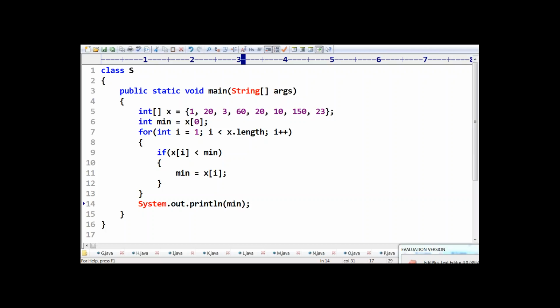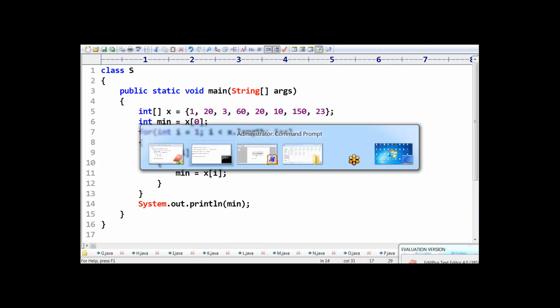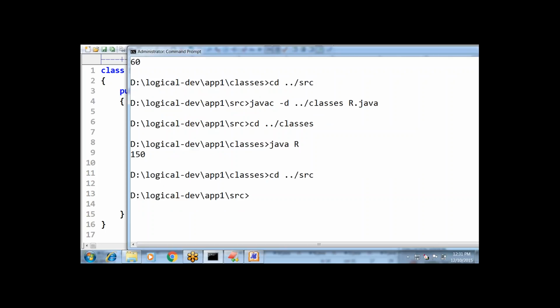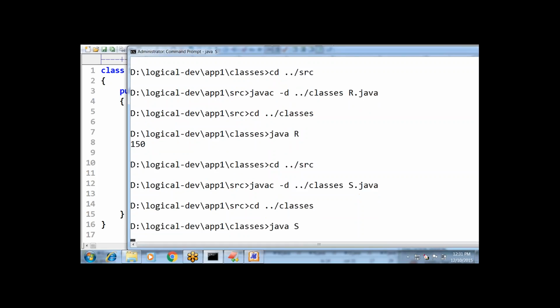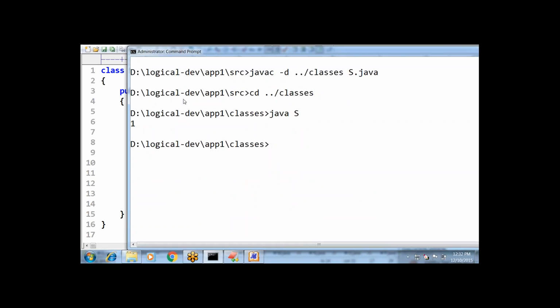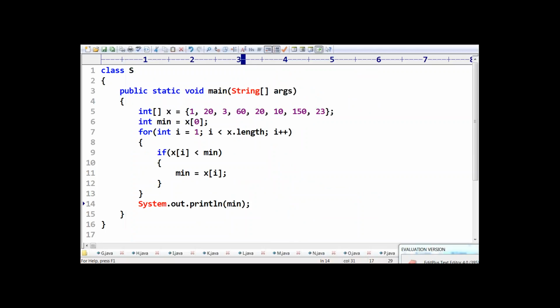What is the minimum value here? Let me modify the last element.